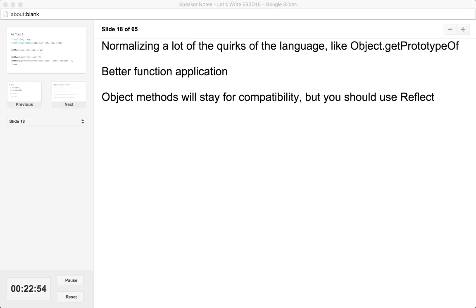And of course, Object will keep all of those that already exist, for backwards compatibility. But now we have better ways of doing things. So you can see this is the way you're used to doing it right here. You can do it like a function, apply object argument, or you can directly use the function object, apply, call, blah blah blah. And here's the equivalent now: Reflect.apply, your function, whatever context, and then whatever arguments. So it makes it a lot more visible and more obvious what exactly you're trying to do. It's a lot less complicated, a lot easier to read.